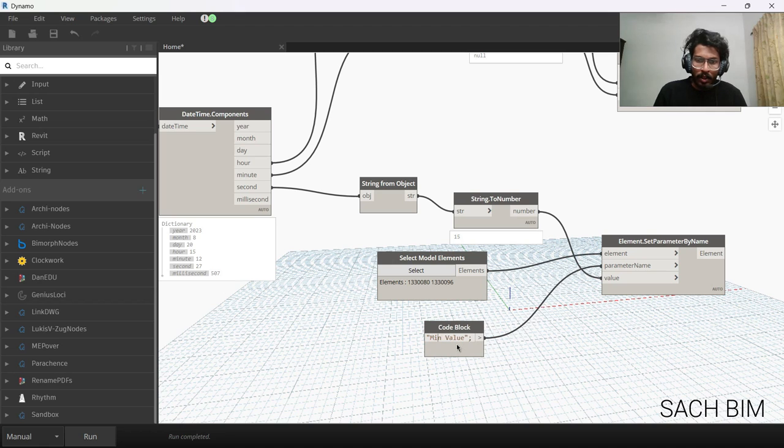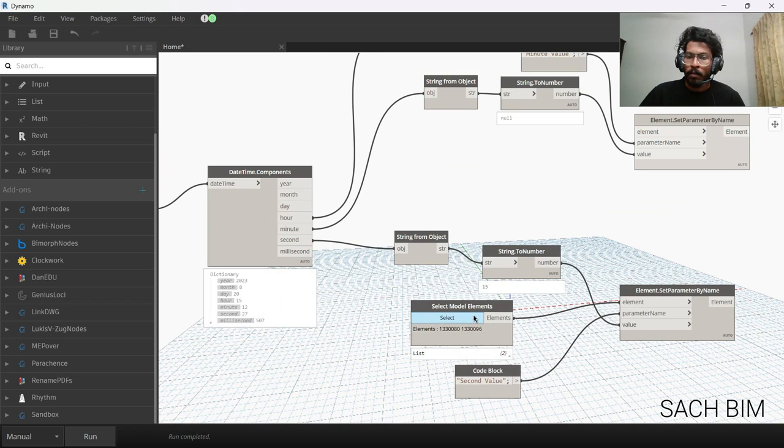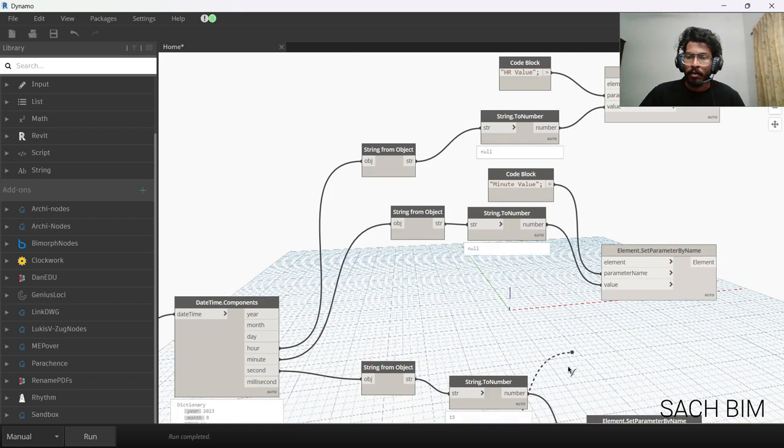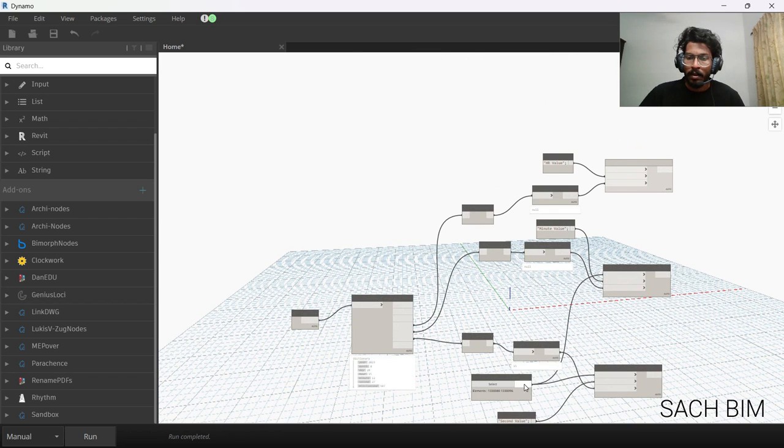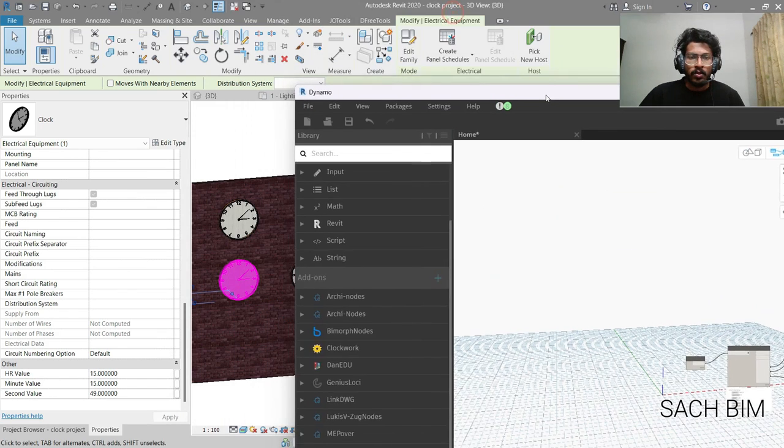So I am correcting that also. Second value, and all the elements are the same, so I am using the same input node of select model element, and I am connecting to all the set parameter nodes, and I'm just running the script.